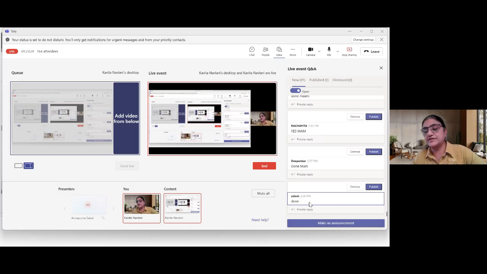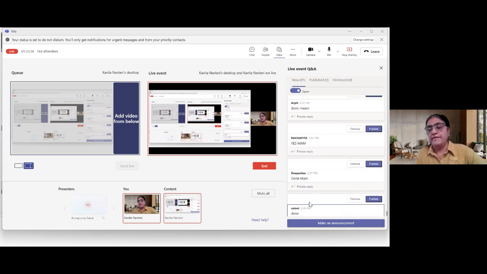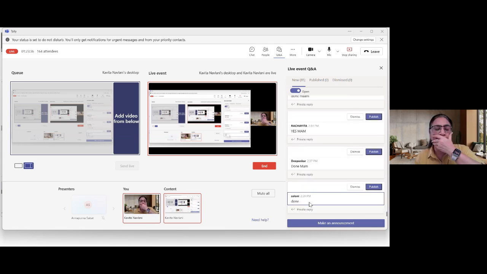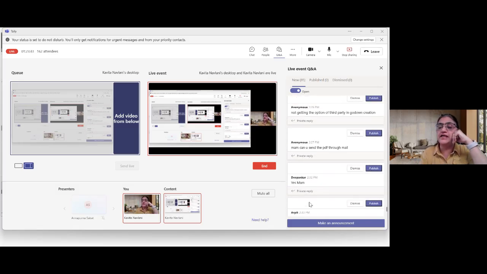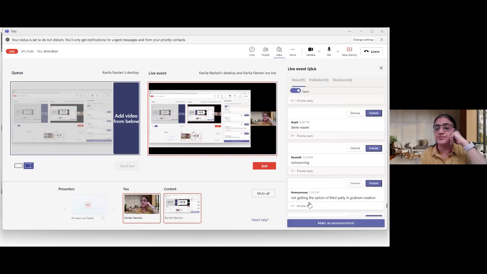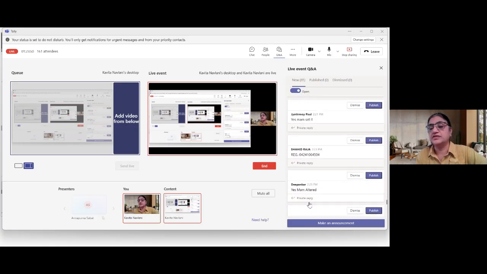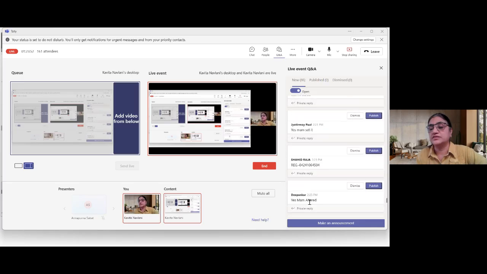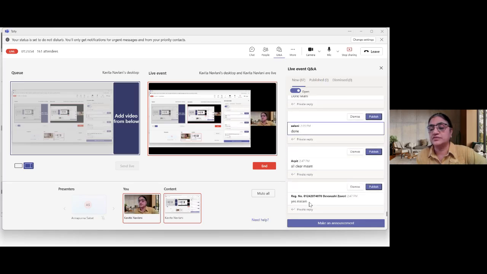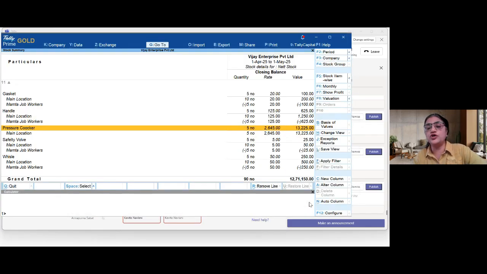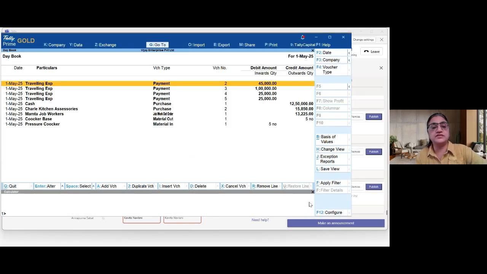Is it completed or not? Jyotirmay, Saloni, Arpit, Dipankar, Shahid Raja. Very good. I'm going to show you the complete entries.